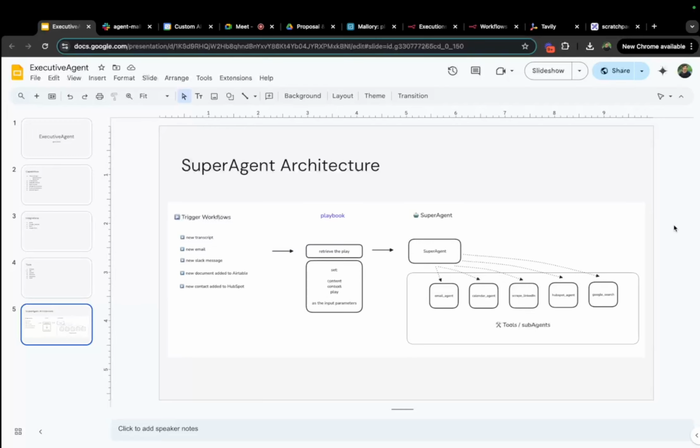It's also really hard to make it modular. So our whole concept here is the super agent architecture. The concept is to standardize almost every single piece of an agentic workflow, an agentic system, except for the prompting. We call it a playbook, which is basically just a book of various different prompts that can tackle various different scenarios that you need. So if you need to re-engage old leads, there's a specific prompt for that. And when that scenario comes in, usually on a trigger, we pull that prompt and put it into the agent. The agent executes the task accordingly.